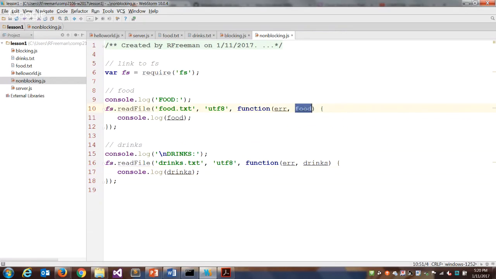Now, this could be anything. We could call this data if you wanted. This is the result of read file. Read file will either give us an error, and I'll break it in a minute, so we'll get an error instead. If we don't get an error, this is a variable that will hold the contents of the read file function. So this function sends the data in here. Okay, so it doesn't have to be the same name as the file. Instead of creating the variable and then doing the function and then calling the function, you're just doing it all in one. You got it.